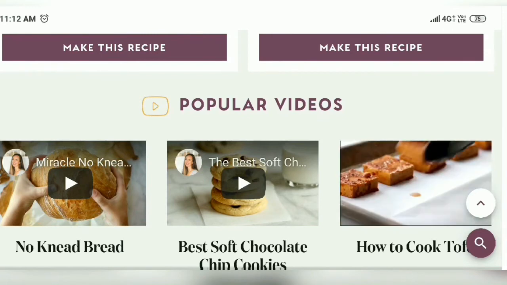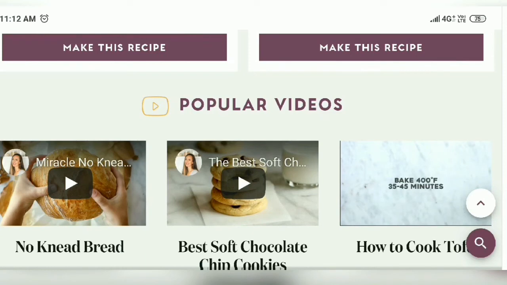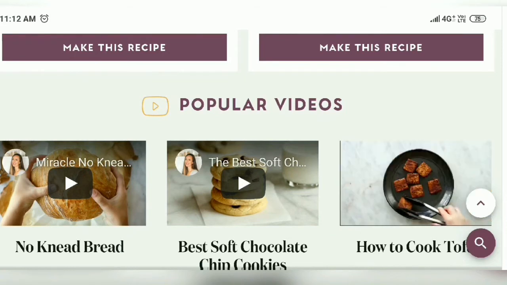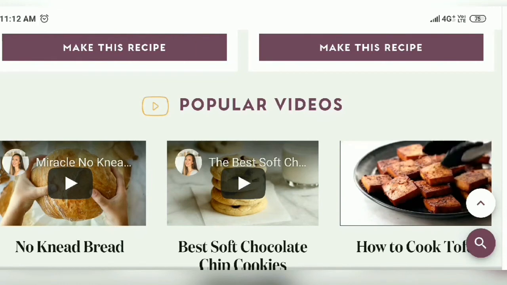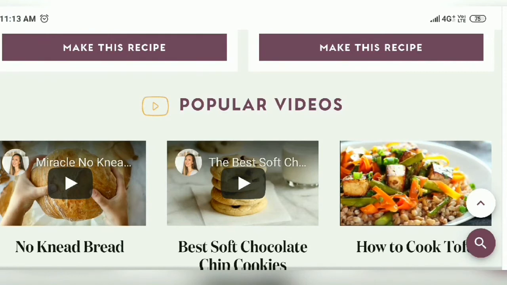Transfer your marinated tofu to a parchment-lined baking sheet and bake at 400 degrees for about 35 to 45 minutes. After that time, you'll notice the edges have gotten nice and browned and caramelized, and the tofu has taken on a great chewy texture. Baked tofu is delicious all on its own, or you can throw it on top of a rice bowl or a noodle bowl for a great protein option.